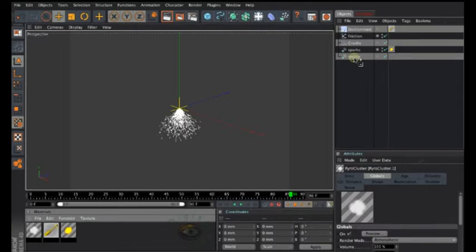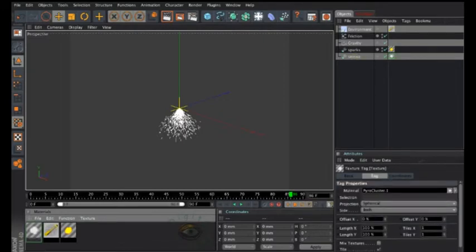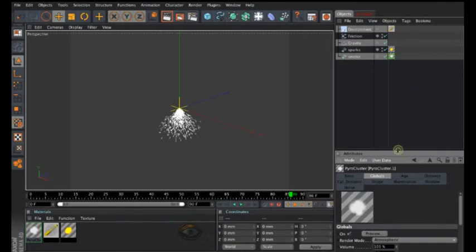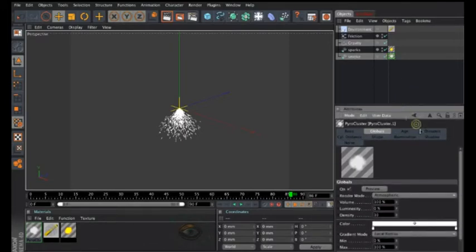Open the tab and the attributes, and the setting on the global for the volume should be changed to 80. Leave the luminosity on maximum 100% and reduce the density to 0.5.